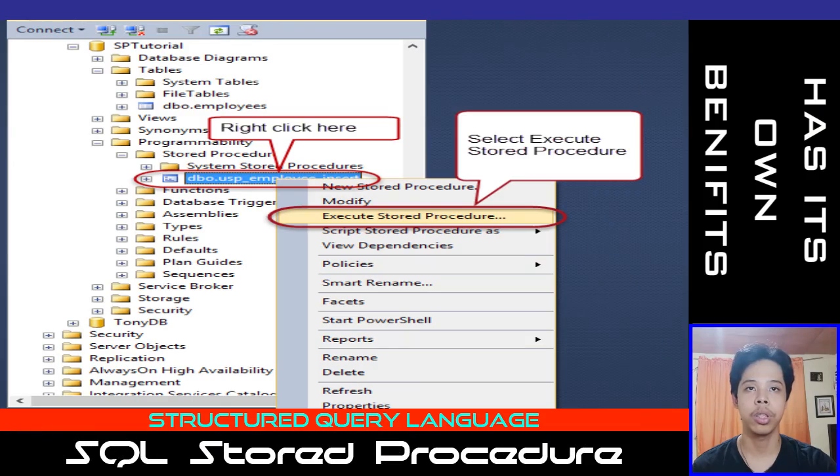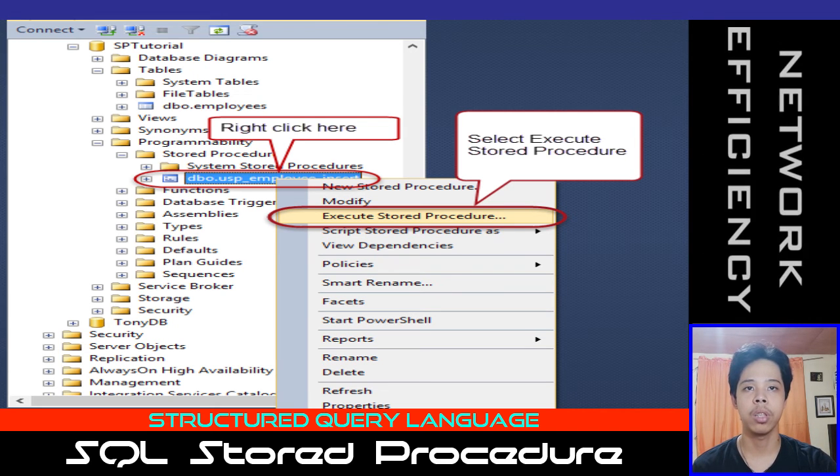Using stored procedures has its own benefits, though it doesn't make sense to encapsulate every query you write within a stored procedure. Here are some good reasons to use them. One of the benefits is network efficiency. Stored procedures can include many commands and process large amount of information to obtain the desired result. By keeping all the programming logic on the server, we can avoid having to put query results across the network to be processed by a client program.